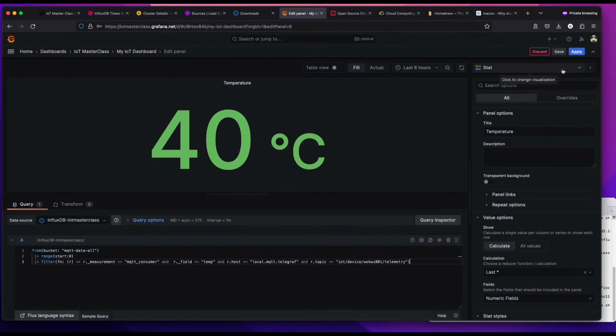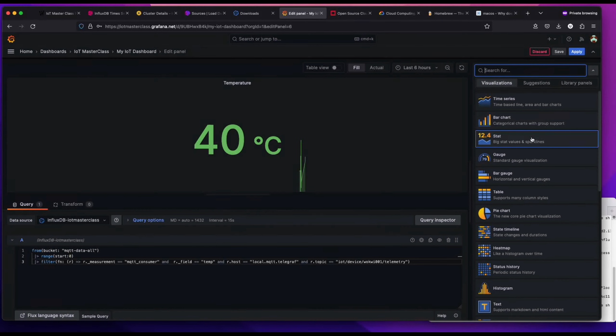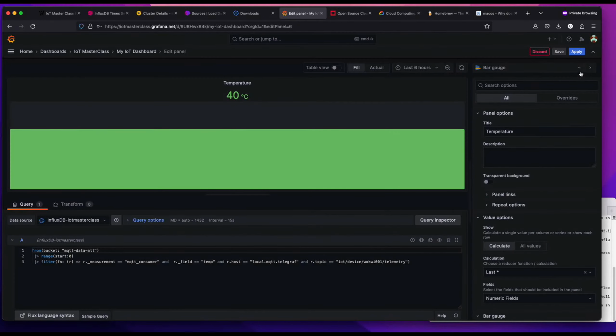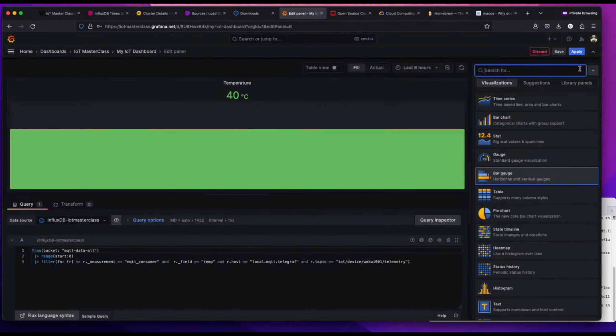We don't want to use a stat. We probably would prefer a time series. That might look nicer. You could use a bar, but oh no, that doesn't look good. I don't know. Well, this kind of looks good in a way because it shows you what level. It's kind of like a level. I think that looks good.